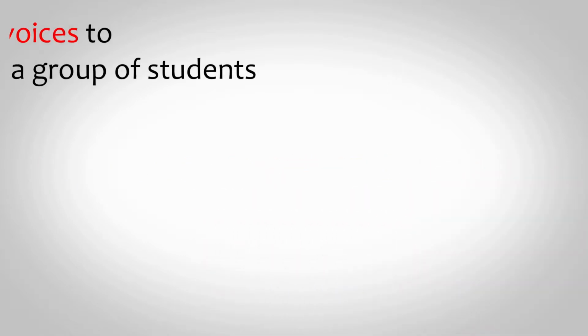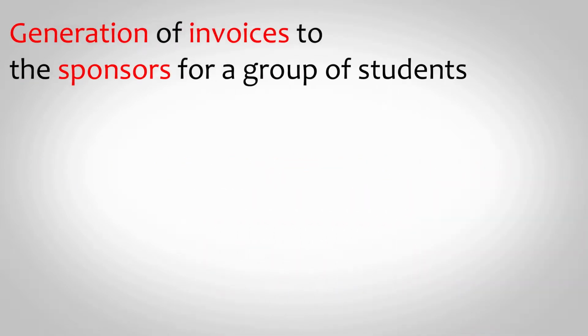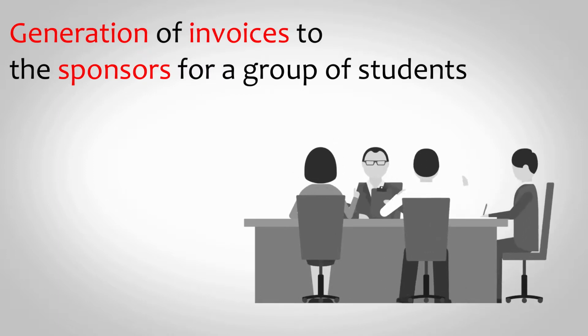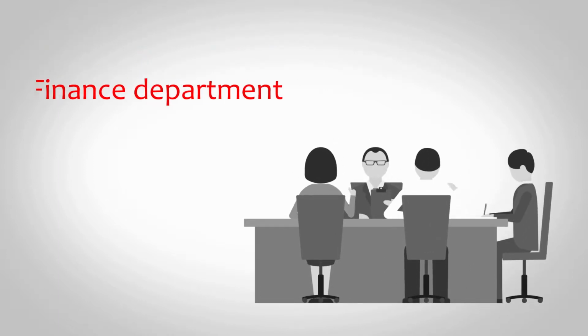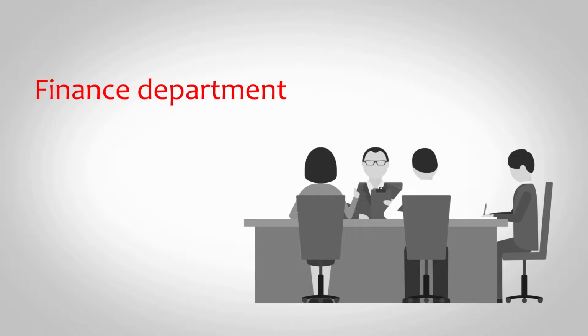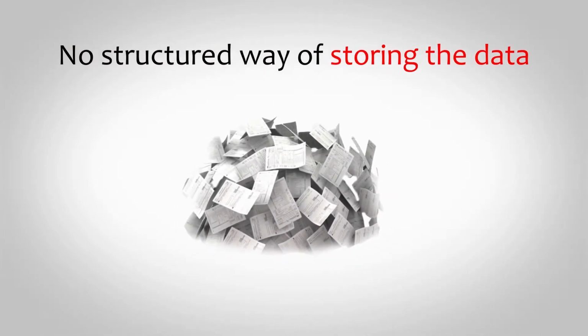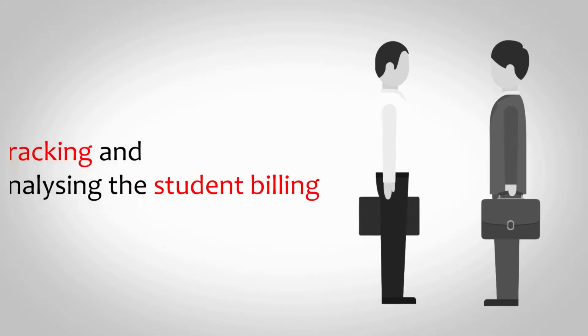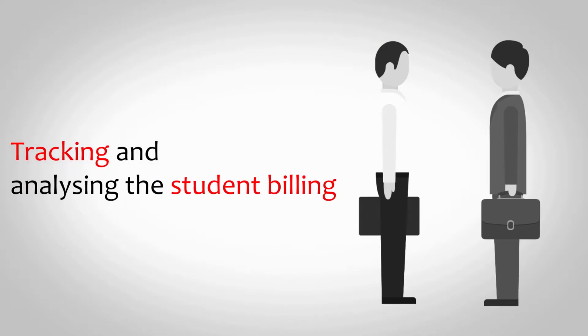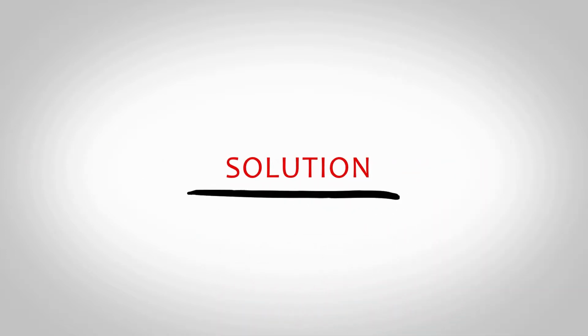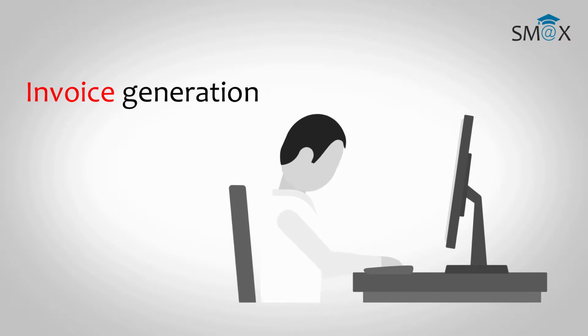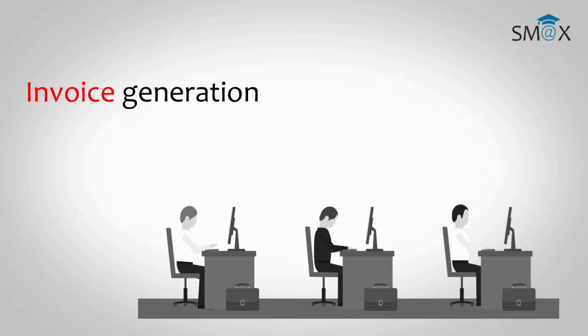Challenges: manual communication with sponsors and generation of invoices to the sponsors for a group of students, or for a single student, by the finance department. No structured way of storing the data physically and record maintenance. One-to-one communication with the students who have not paid, fee tracking, and analyzing the student billing and payments in the college. Solution: a system for communication with sponsors and invoice generation.